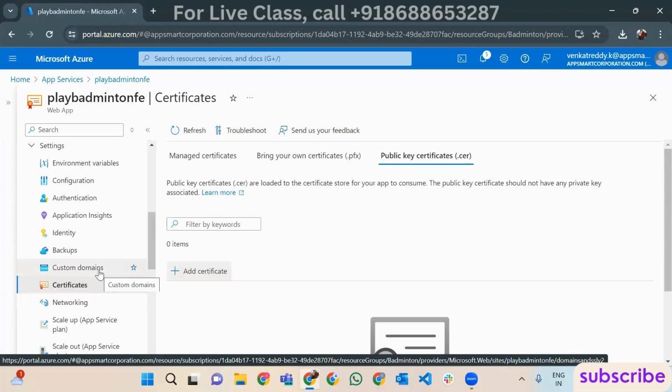Remember two things. If you're doing it in the cloud, if you purchase it from the cloud, you can directly assign through DNS zone, or you can simply assign the values here. If you purchase the domain name from GoDaddy or Place Domains, you simply get those A record, TXT records from the cloud and update them in the DNS settings of that portal. And if you do that, guys, what will happen? Your domain name ownership will be validated, and that can be added here, guys.